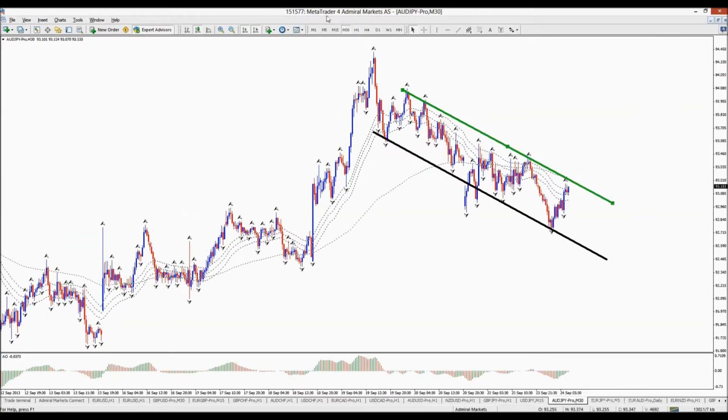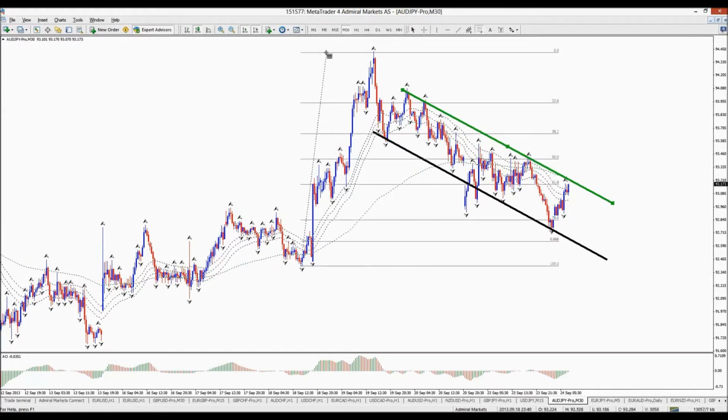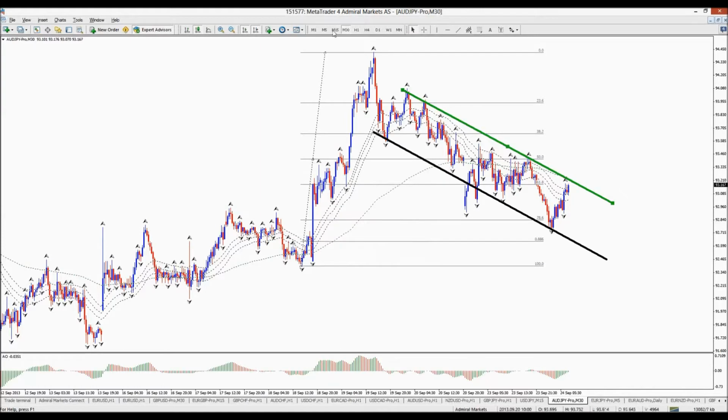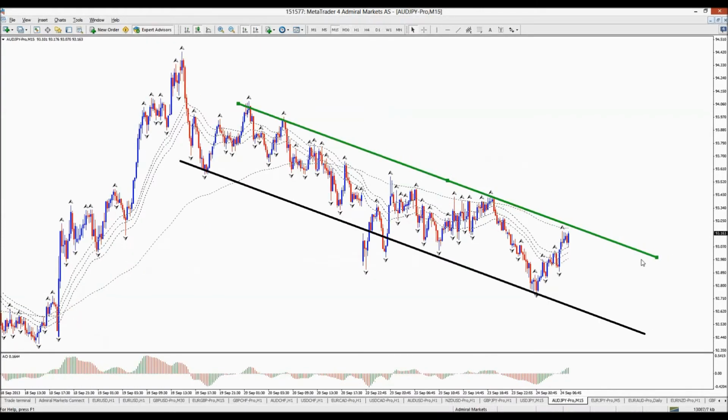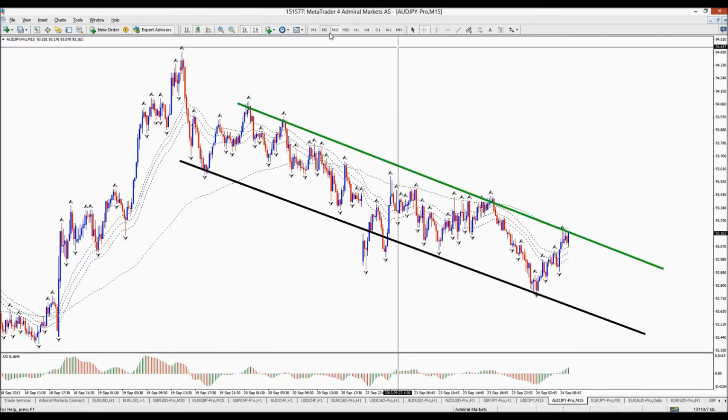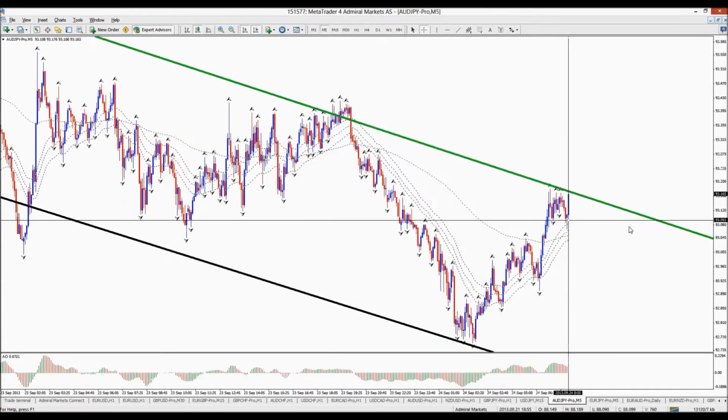Here too we have, in fact, a move down to, I think it's a 786 fib. I took the fib off, but let me put it on again. Yeah, 786. And a pretty good bull flag. So I'm waiting for a break of that bull flag. Let me take a look. In fact, we could be breaking it very soon here. Yeah, we can be breaking it right now.